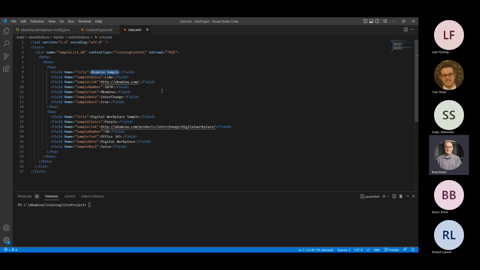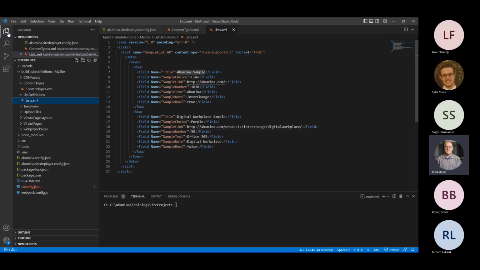The lists and update list XML files give you the ability to provision lists, content types, and populate those lists so that you can build out your data structures. Very often, when I build widgets and widget libraries, I'll design them from the data level up, which means I have to have list data in there to drive them.